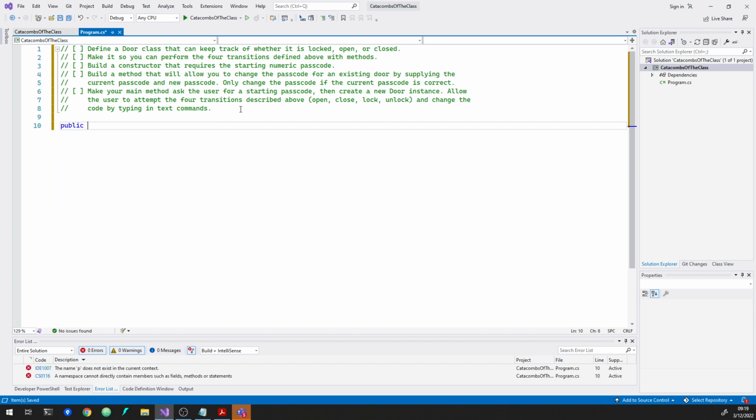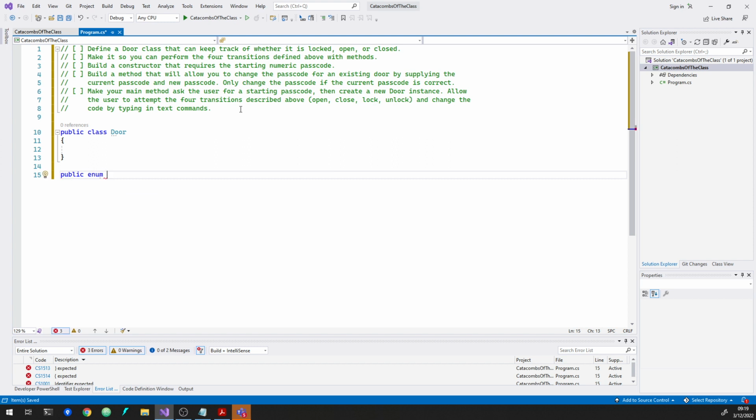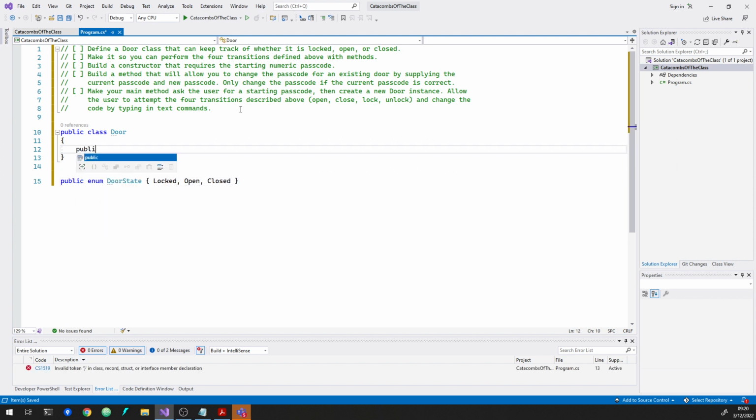So we're going to make a class door that can keep track of whether it's locked, open, or closed. Now, to me, that sounds like an enumeration. This doesn't specifically call that out, but when we first started doing enumerations, we actually had a similar thing. So I'm just going to make a door state: locked, open, closed. And then I'm going to have in here public door state.